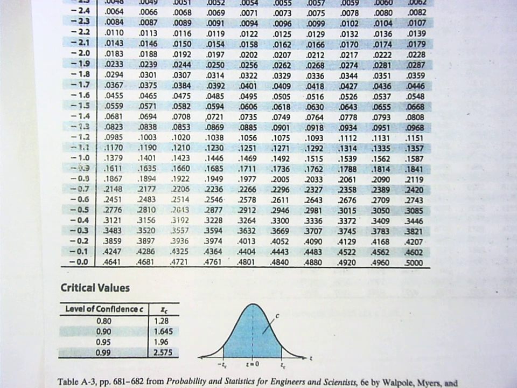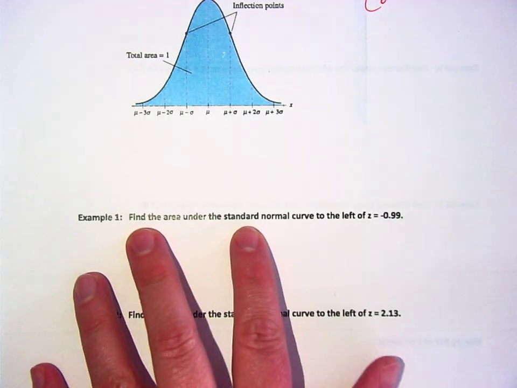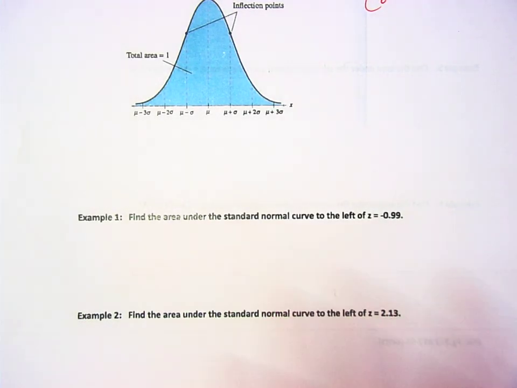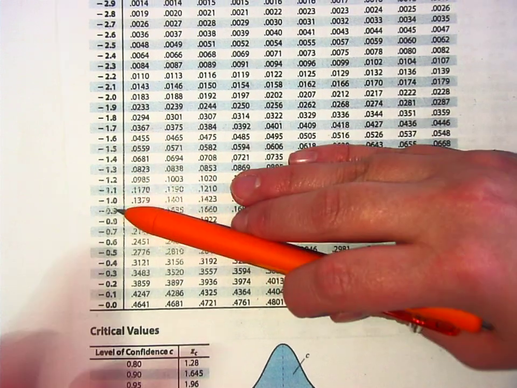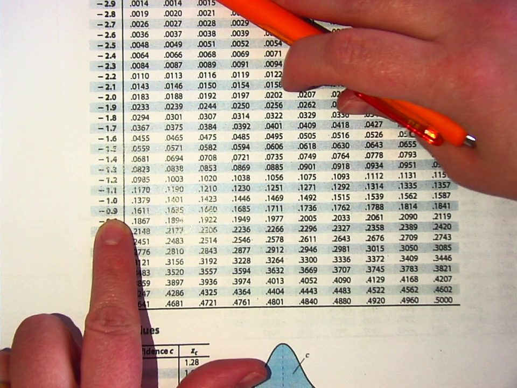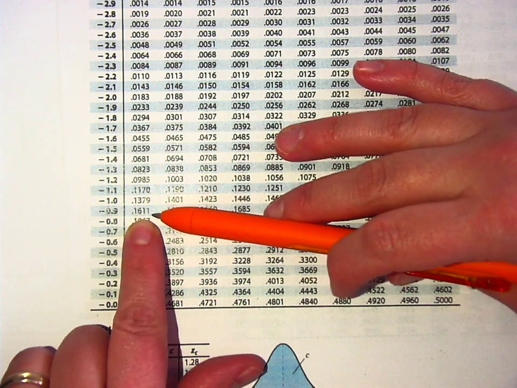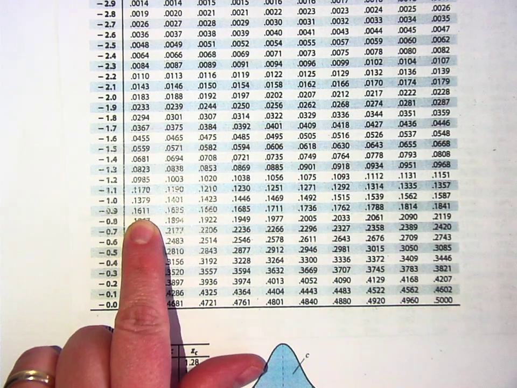Okay, and that makes sense because if somebody is slightly below the average, being in the 40th percentile feels right. Everybody understanding that? Now, if they were slightly above the average, you would expect their percentile to be above 50%. So let's try right now. We're going to find the area under the standard normal curve to the left of negative 0.99. So let's do it together. We're on the negative side, negative 0.9, and then I find that 0.09 on top, bring my fingers together. I got 0.1611.